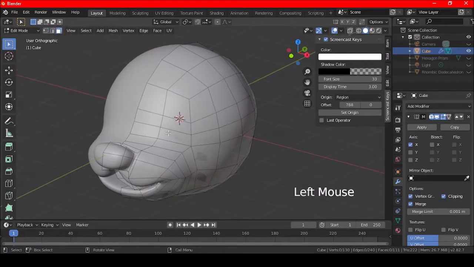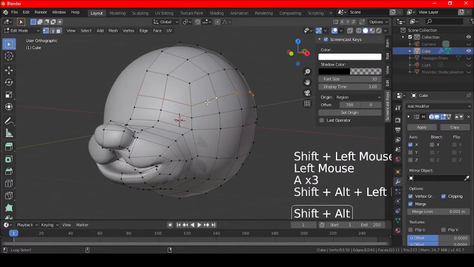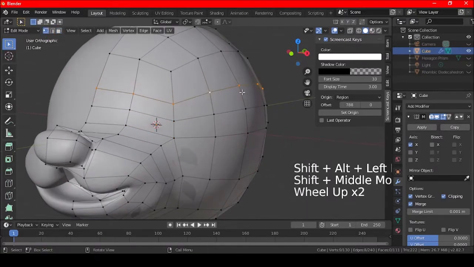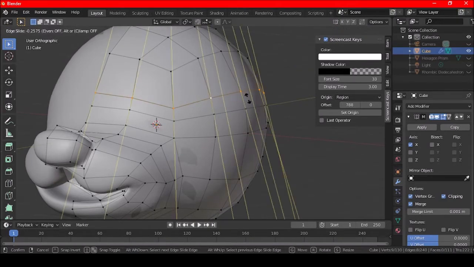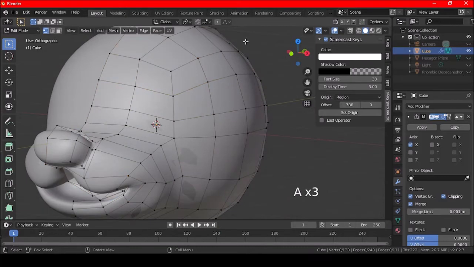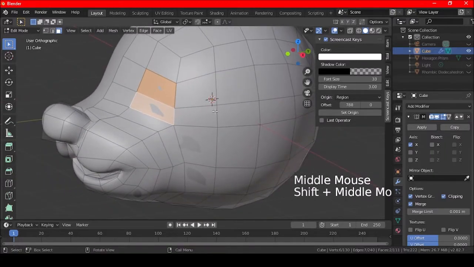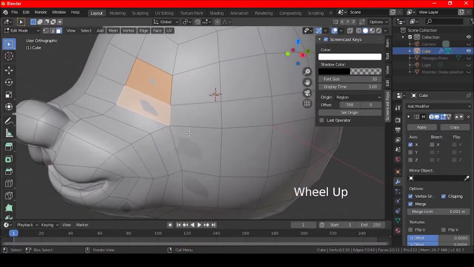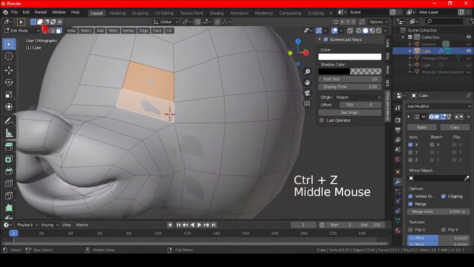So now I'm going to do this. Actually, no, because this is looking weird. Okay, so what I'm going to do now is I'm going to press G twice, like this. And if you press C, you can keep it clamped to that edge, and now it's not even spaced. So now I can do this. Select these faces. And now I'm going to just E for extrude, so it goes in. Actually, before I do that, I need to do this.